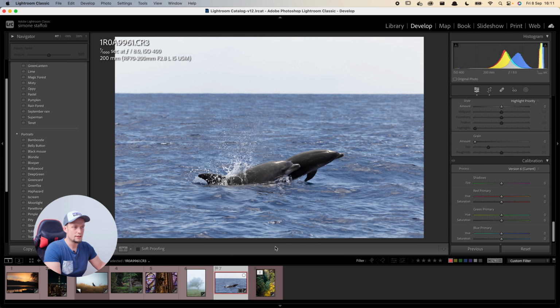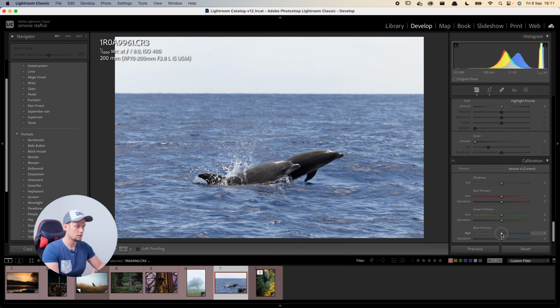Then moving on to the last image, here we have this lovely couple of dolphins that I also shot in Madeira. And here I just basically want to use the calibration tool to get back some of the color of the ocean.